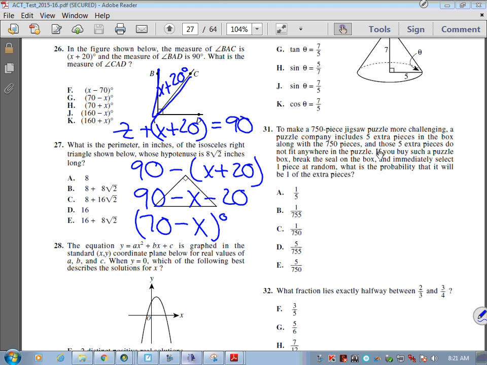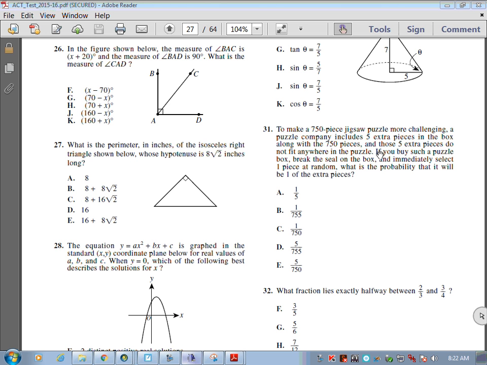Your answer on that is 70 minus x, because they are complementary. Complementary means they add up to 90, so I'm going to subtract that degree from 90 and then simplify. Does that make a little bit more sense now? Okay. How many of you had 26? Was that 2 or 3 of you? Do all 3 of us get this now? All right, and then you said 27 and 28.